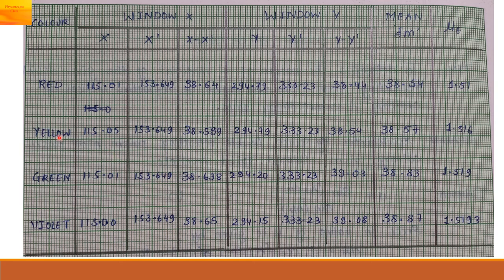These are the readings taken for different colors. Like for red color, we note down the readings on the X window and the Y window. Same is done for yellow, green and violet. We note down the X window and Y window readings. Then we remove the prism and take the direct reading that is X dash. It is same. The direct reading is the same for all the colors. Same way, Y dash is the direct reading taken on the Y window.